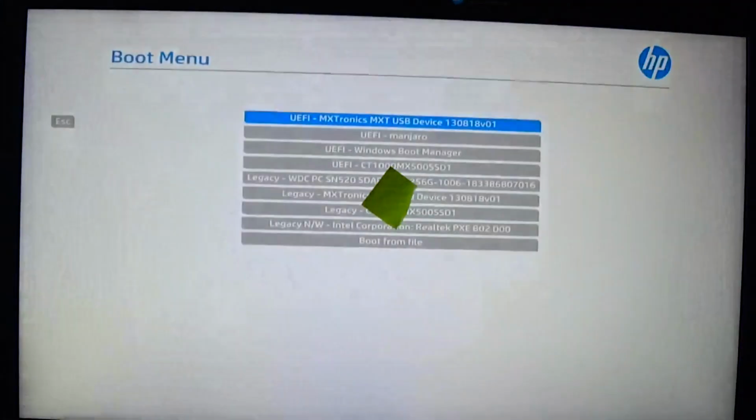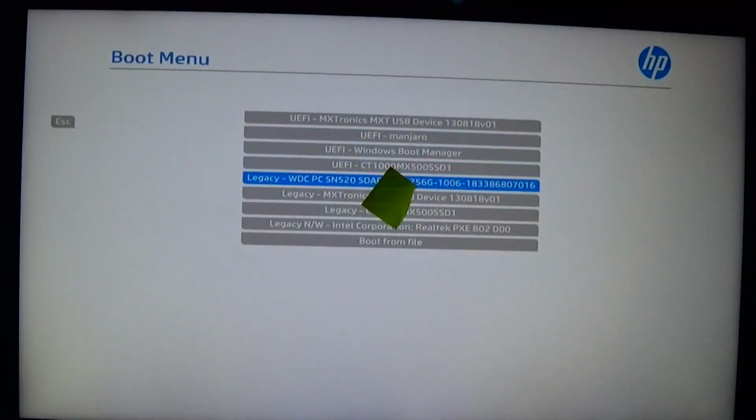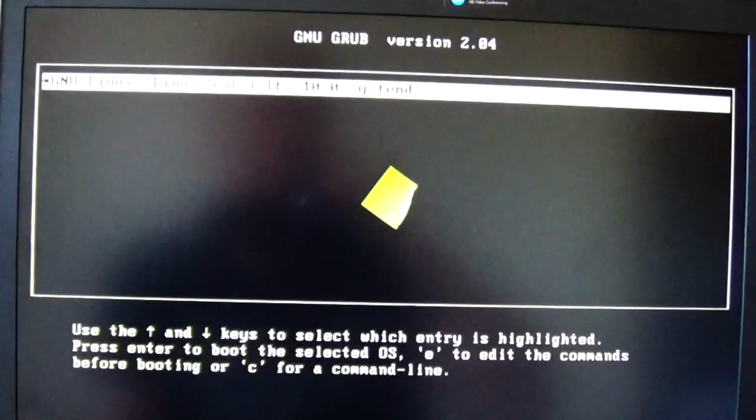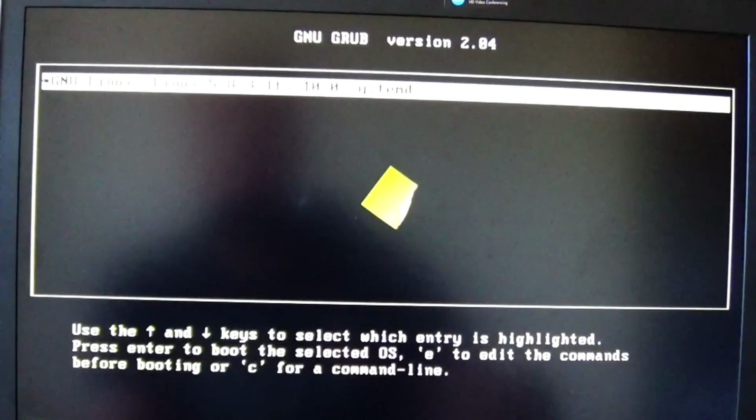Well, technically the word BIOS is wrong because today's UEFI BIOSes don't provide any facilities for input and output. So yeah, BIOS is actually a wrong term here, but it's still customary to call it that. So MXtronics, yes. Okay, here's our grub.